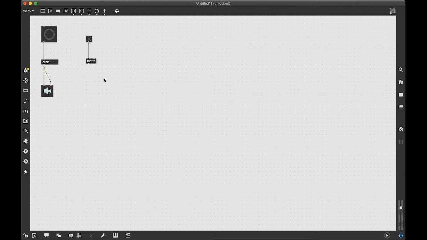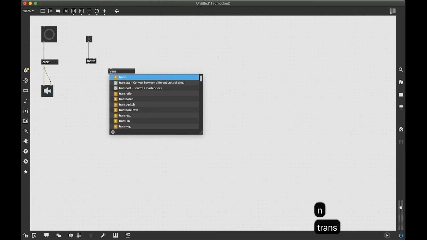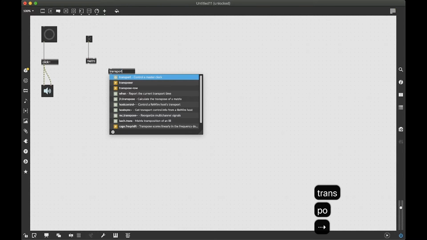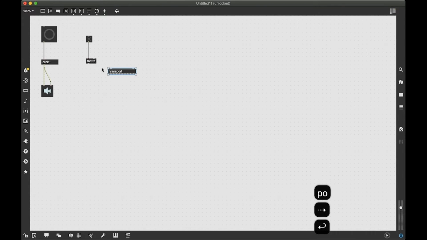And in order to control the speed of this metronome, I will create a transport object.